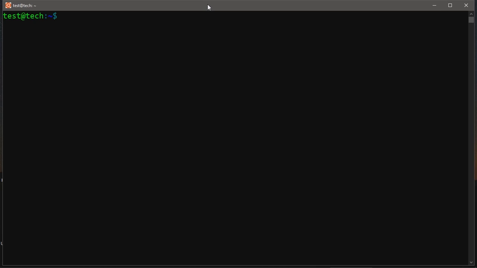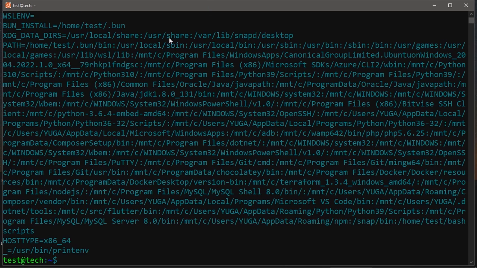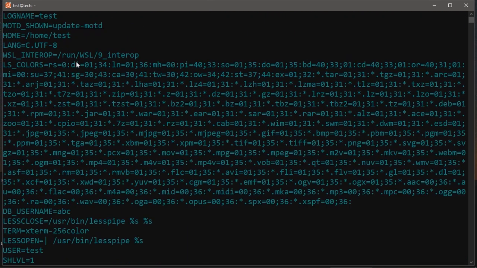First, we are going to talk about how to list all the environment variables. For that we can use the printenv command, and it will list out all the environment variables like here.